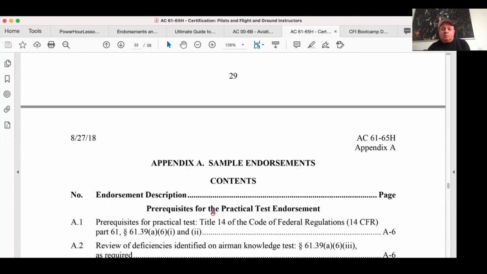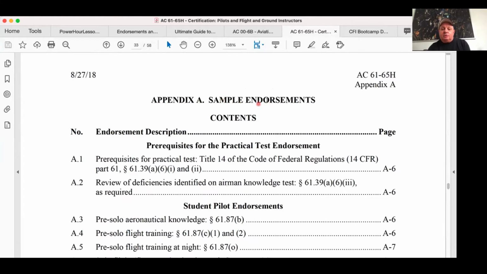Okay, this is the appendix with the sample endorsements. By the way, the two most neglected endorsements are A1 and A2. A1 is required for every single practical test that you're ever going to take. You have to have this endorsement no matter what, every single time, and it's missing in a lot of places. The AC is good mostly about saying, don't forget A1 and A2, or A1, but in some places it falls short, and you just have to know this.